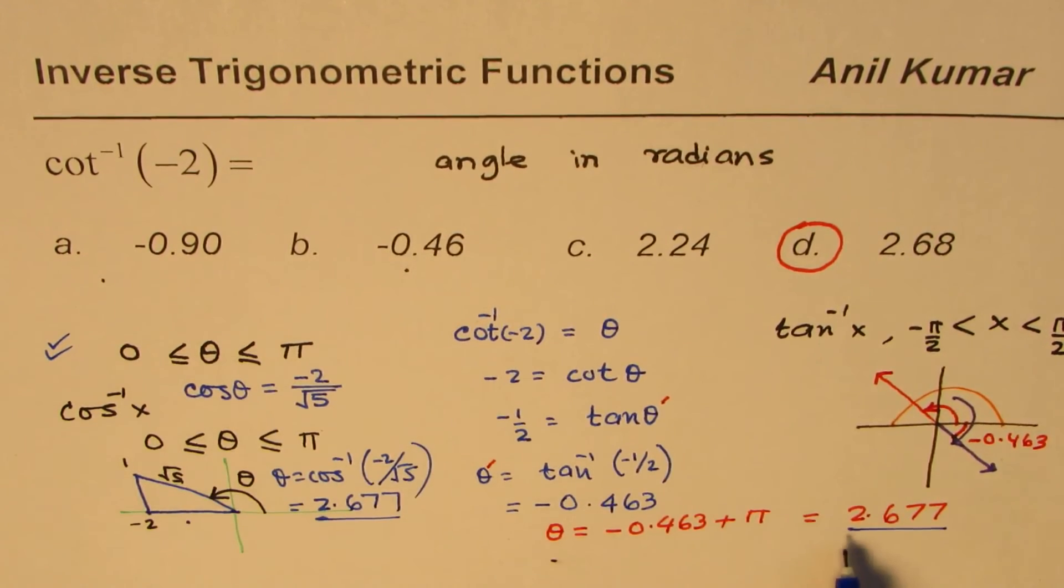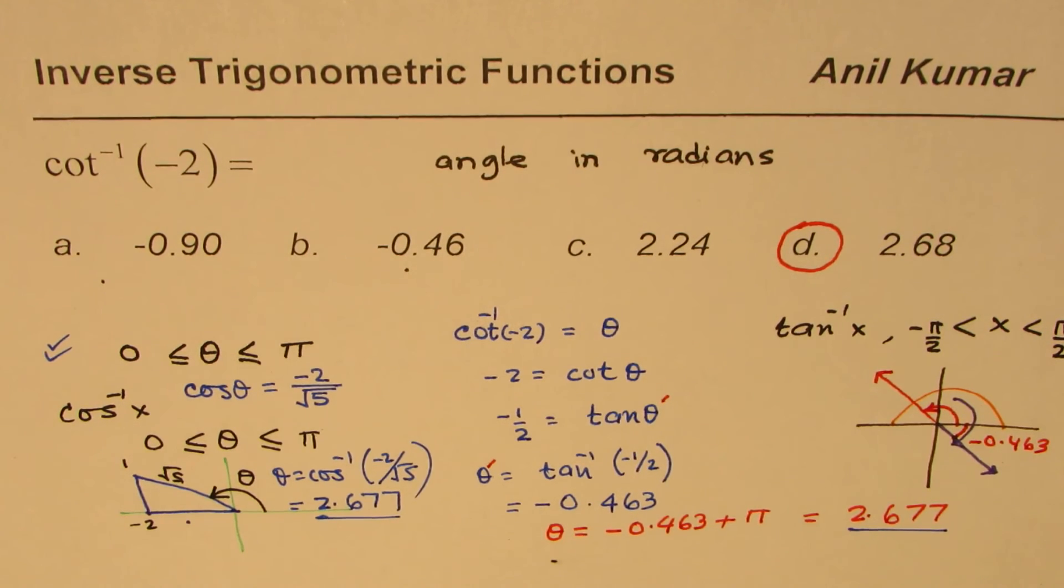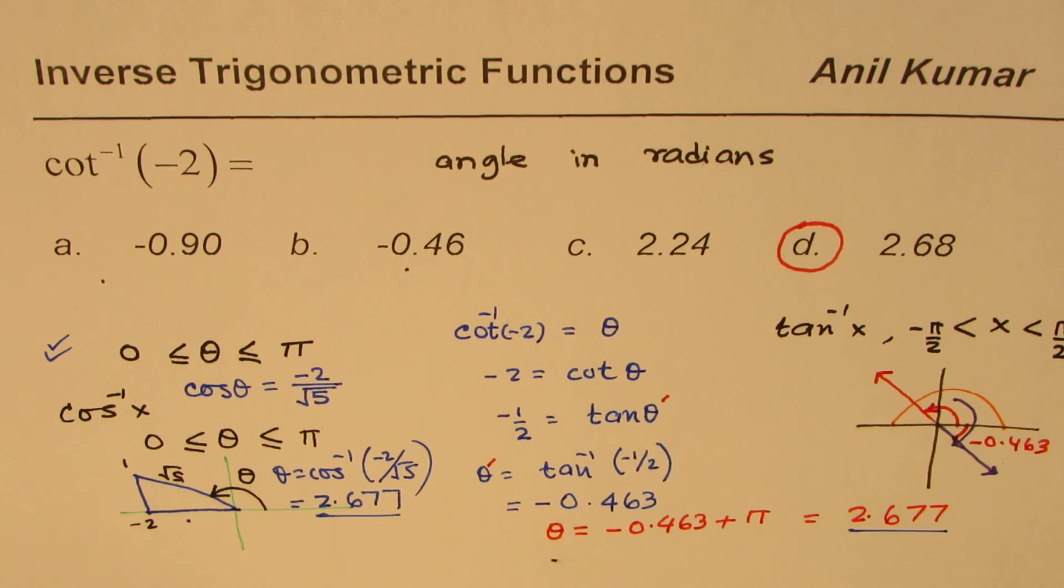So this is another approach. Now this approach is a preferred approach that may be giving you a faster answer with a probability of you not getting the wrong answer. So anyway, this was here to discuss with you how to use calculator to approximately find the value of inverse of cotangent function, which is very critical.